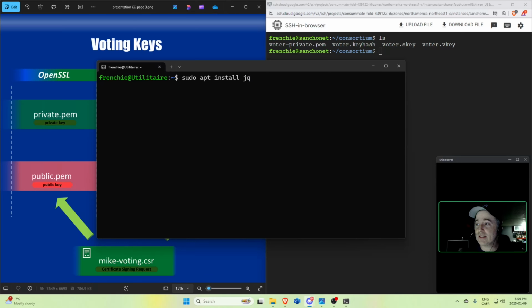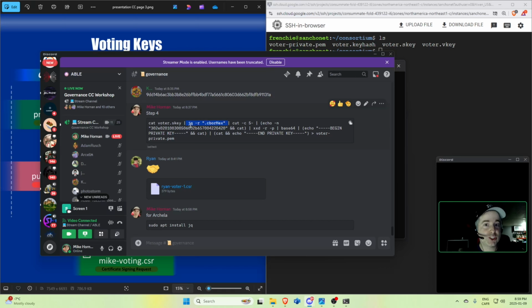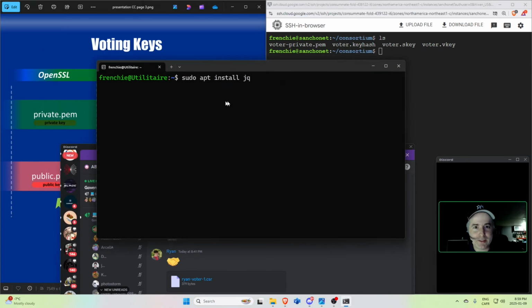So the reason you needed that is, as you can see here in that huge command, you're filtering the field with the jq command, and that's what you were missing. So your instance couldn't understand what you were telling it: use the jq command, and it's like, what is it? I don't know it. Teach me. So that's what you did right there.